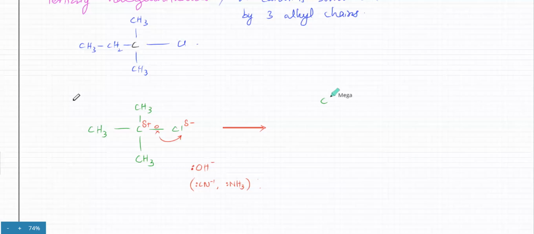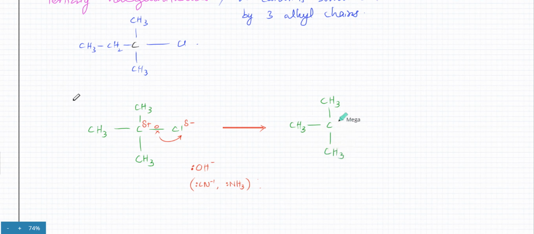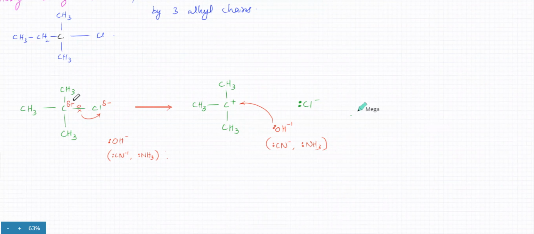I'm going to discuss why that happens shortly. So there's carbon and there's CH3, and you have another CH3, and a carbocation is formed. The carbon gets a positive charge because the Cl minus has broken off. Cl is electronegative; it wants electrons, so it takes away the electrons in the bond and goes away. And now, in the next step, the nucleophiles, which in our case is OH minus, are going to come in and bond with that. They're going to get attracted to the positive carbocation. The other ones are CN minus, or it could be NH3. So they're going to come in, attack the carbocation, and bond with it, and that's how you get your molecule.